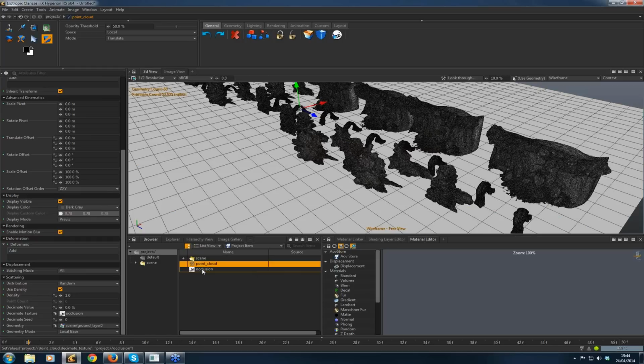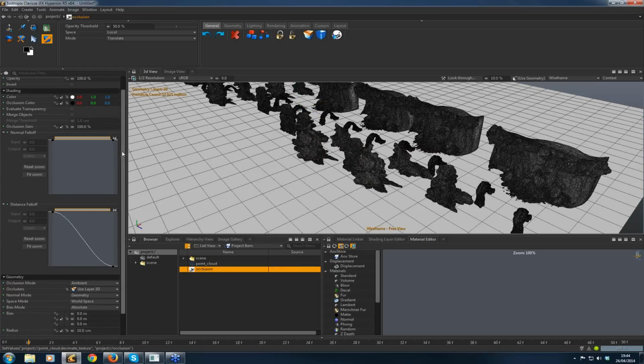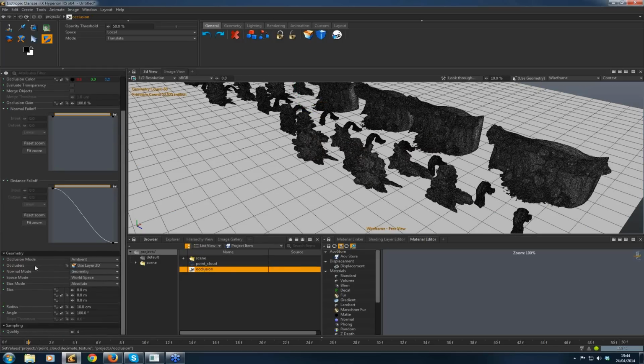So how to set it up? Basically, the occlusion texture needs a list of occluder objects. It's important to be able to control what objects are taken into account, because Clarisse can load a lot of things. You can, for example, work on multiple shots, so you must specify what the occlusion texture sees.